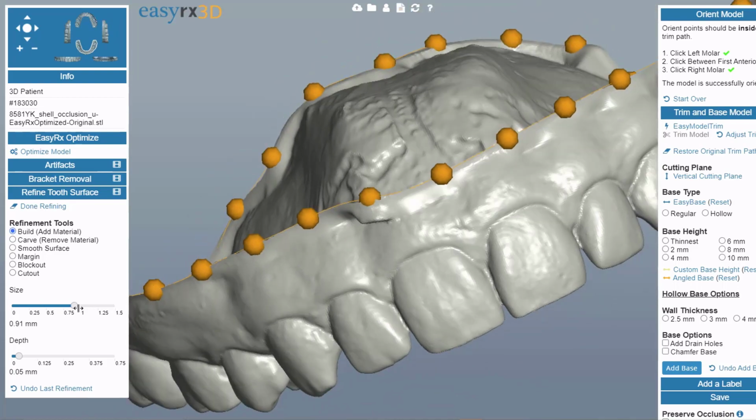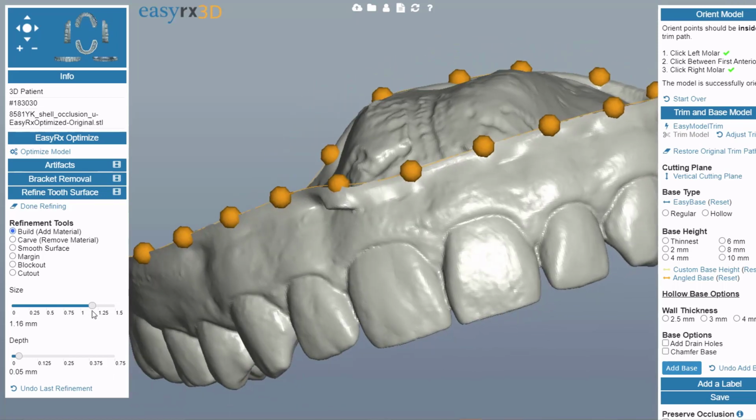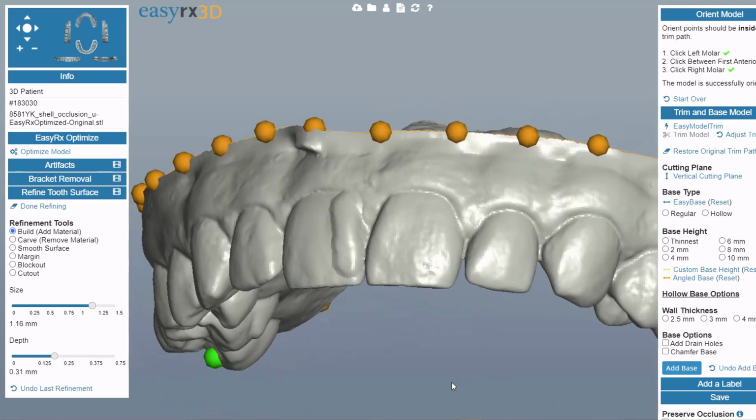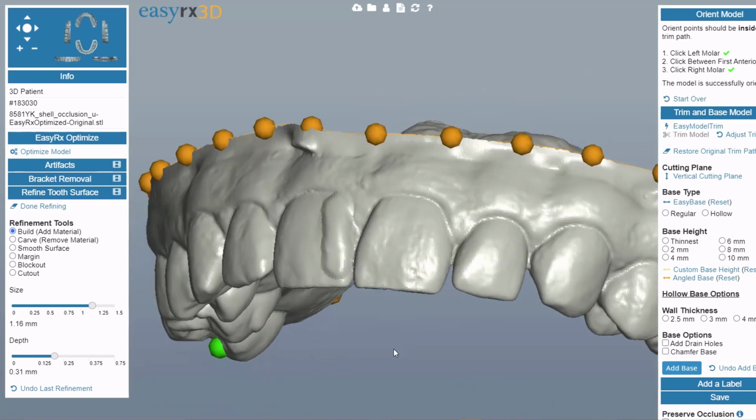So let's go adjust the size up maybe to around 1 millimeter. And now you get something like that. And maybe I'll leave that at 1.16, but I want that raised a little bit more. So I adjust my depth, and now I get something like that. So you're going to have a lot more flexibility.